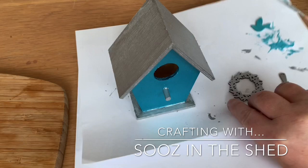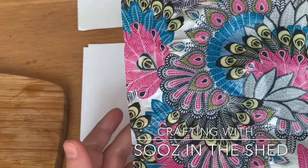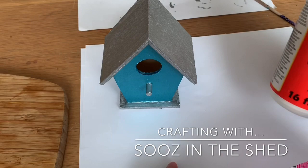Fetch the house back. The next part we're going to do is the decoupage. For this, I'm using Decoupage, that's the brand name, decoupage paper. I like their papers, they're really nice and bright and colourful and they don't bleed. You also need some PVA glue. I've got Mod Podge here, but regular PVA is fine and a little bit cheaper.